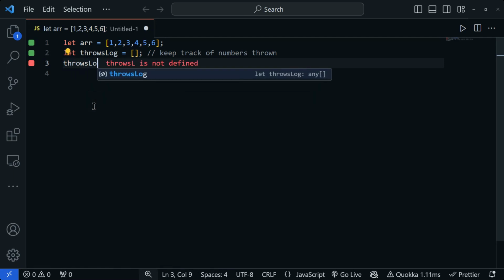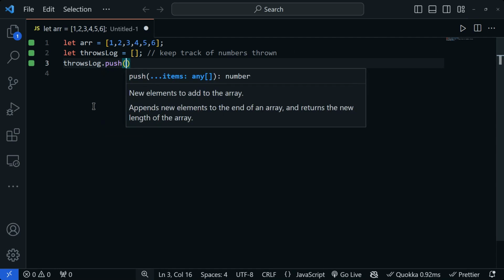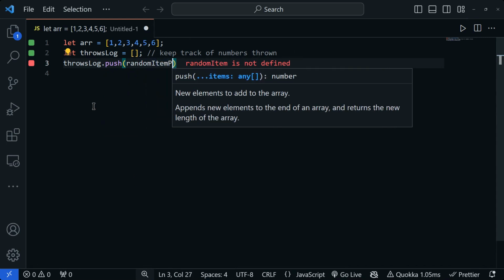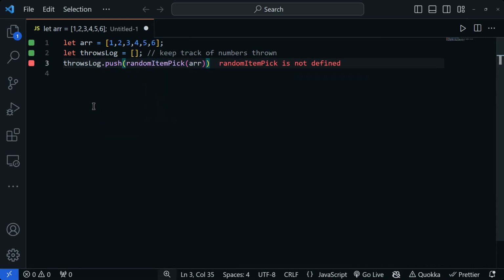So I'm going to push into the throwsLog the result of calling randomItemPick, which is going to take an array. But now, as you can see, randomItemPick is not defined.